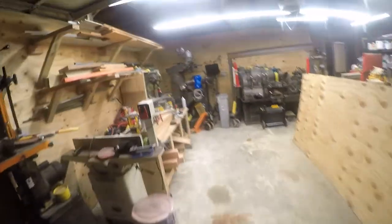Hey friends, so it's 11 o'clock at night and I made it safely home with the Heidelberg windmill, which is the project. This is the second video, and this is the video about getting it out of the trailer. Tonight's objective is to get off the trailer and into here, and I'm going to use my crane to do it. But anyway, let me get busy.